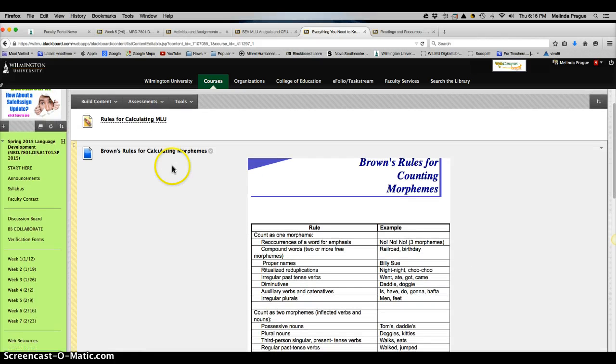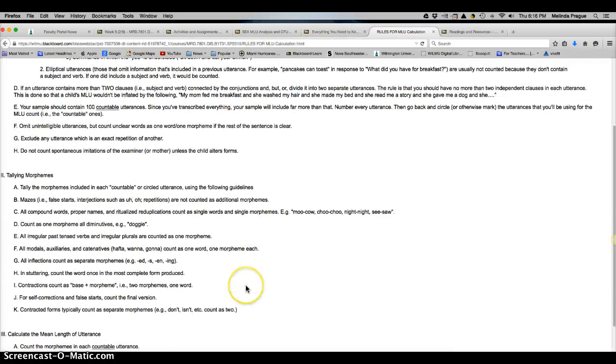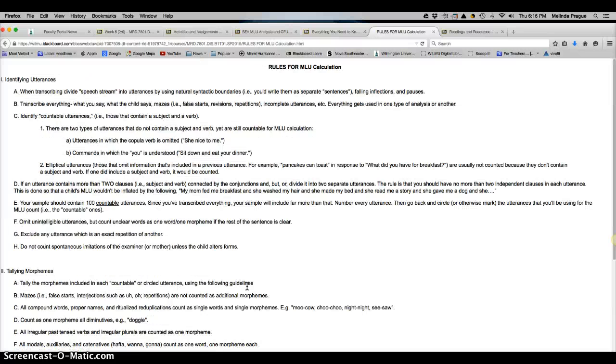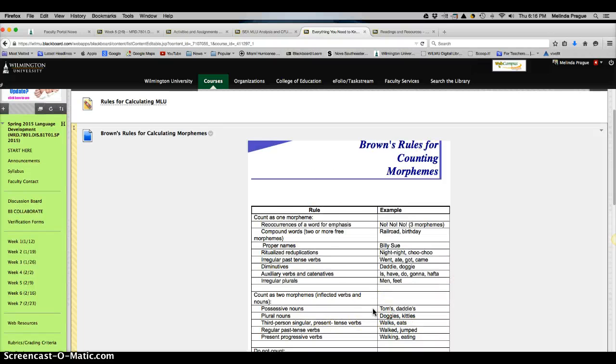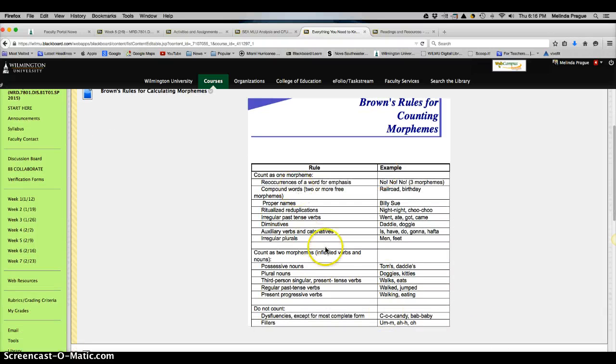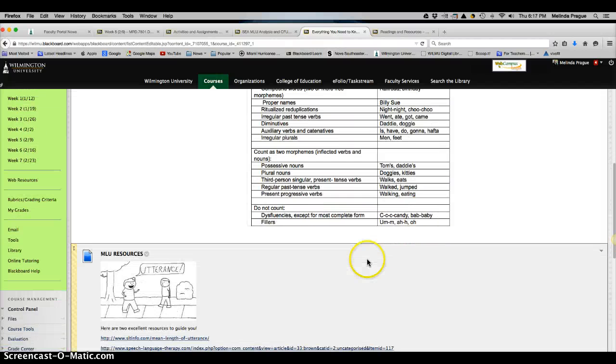So first, you have the link that will take you to rules for MLU counting. So make sure that you look at that. Then I've given you Brown's rules, which are a little more succinct and maybe easier for you, but when you have a question, you'll probably have to look at the other portion.